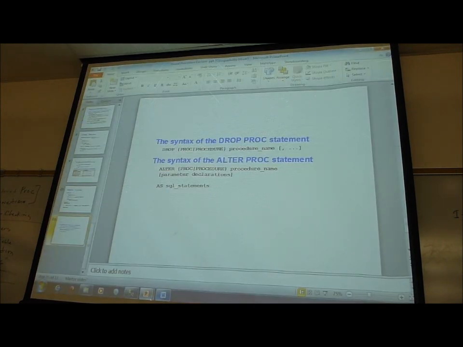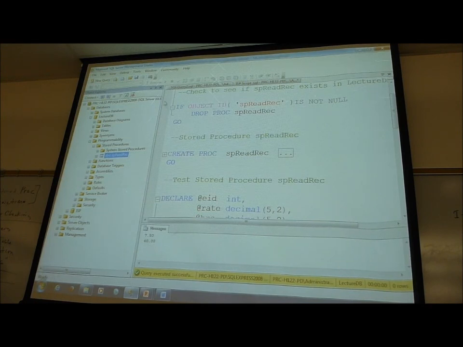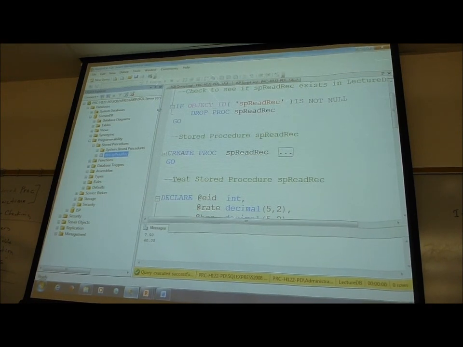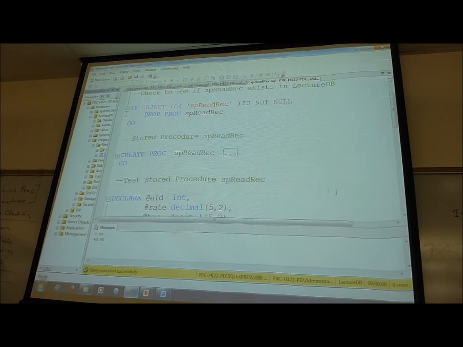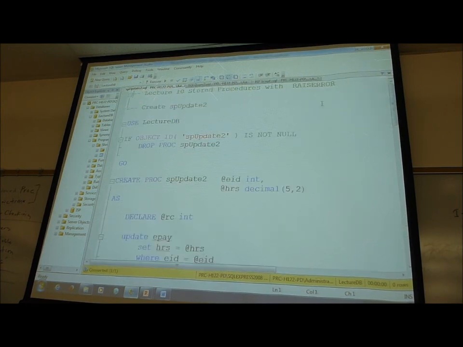So we'll go back here, and where's mine? I've got page 2. There.